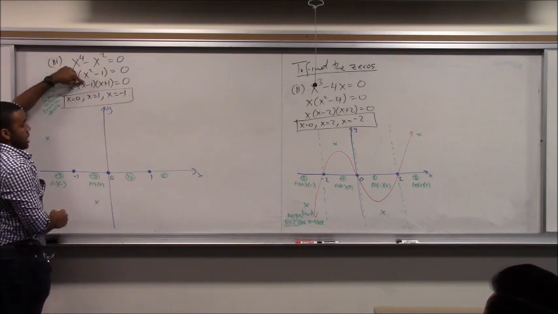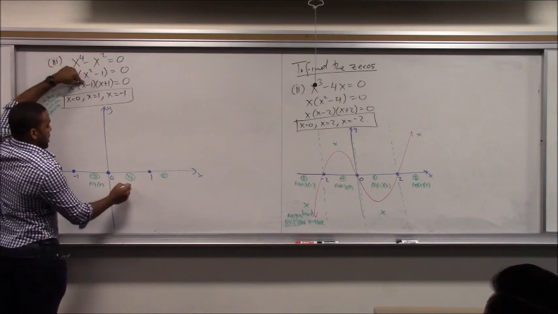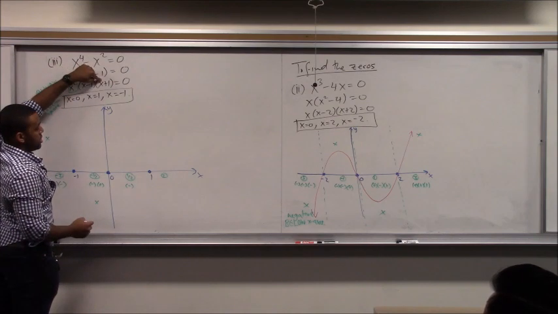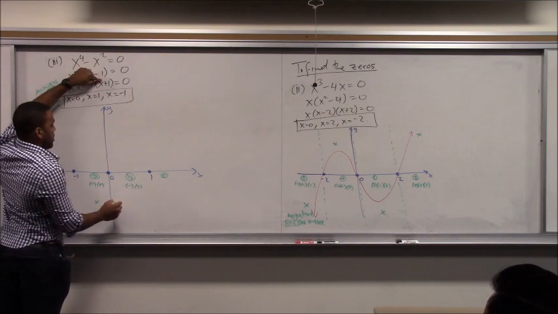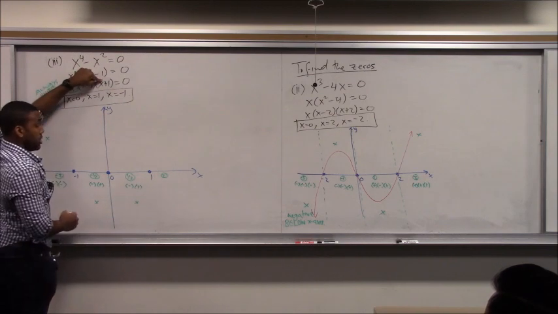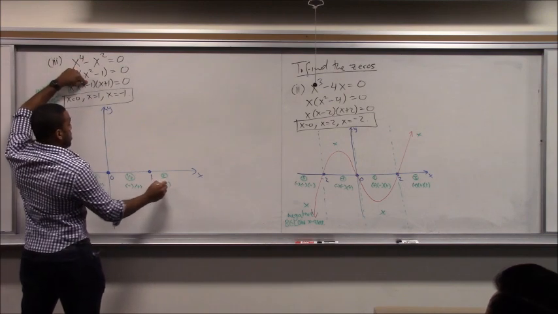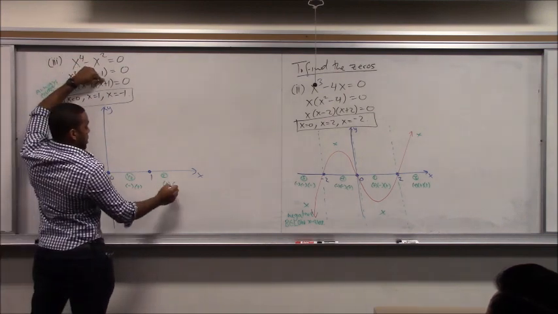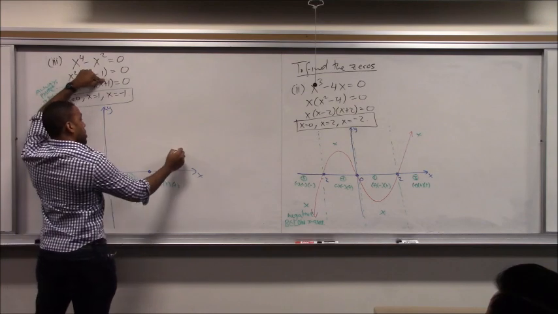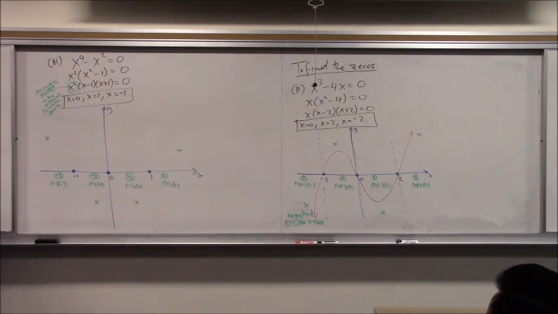If I plug in a positive a half, I get a negative. Plug in a positive a half here, I get a positive. So my graph should still be down here. If I plug in a 2, I get a positive. Plug in a 2 again, I get a positive number. So my graph should be up here. And so now I can figure out how to sketch that.